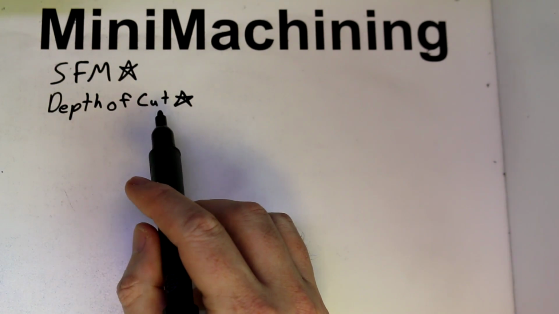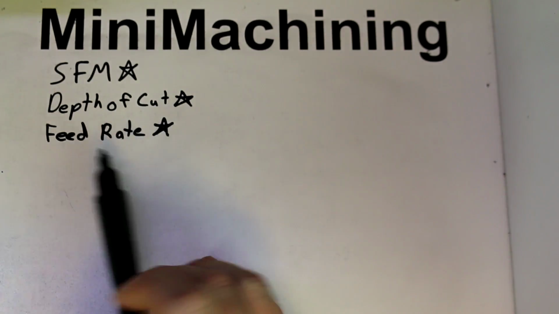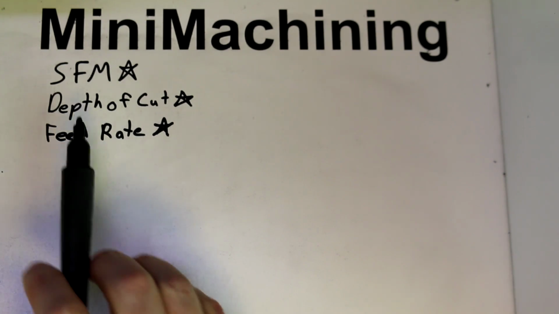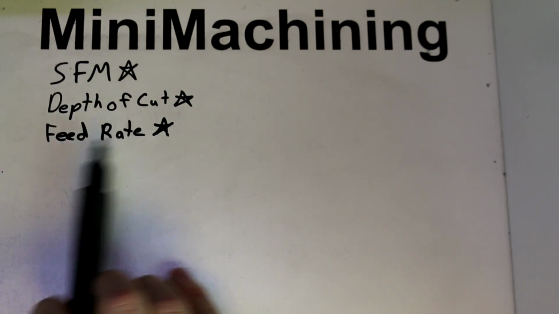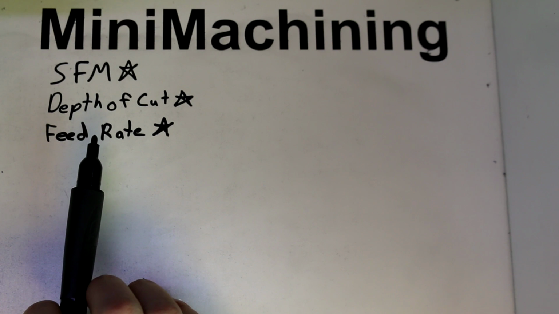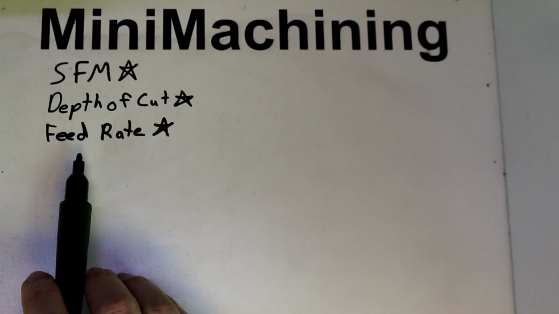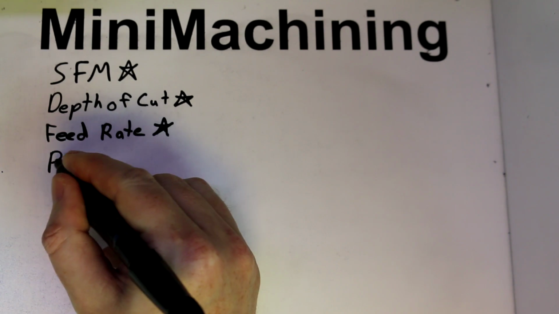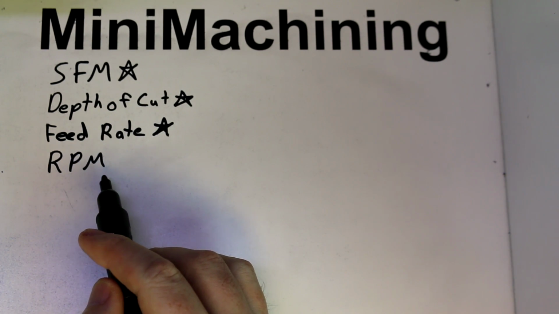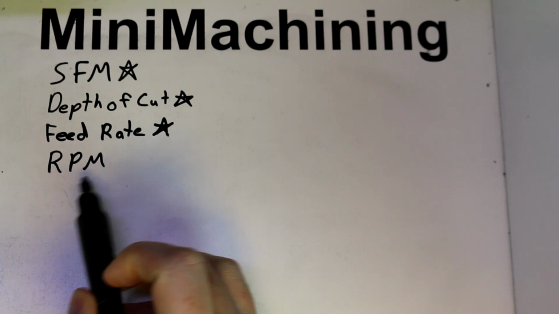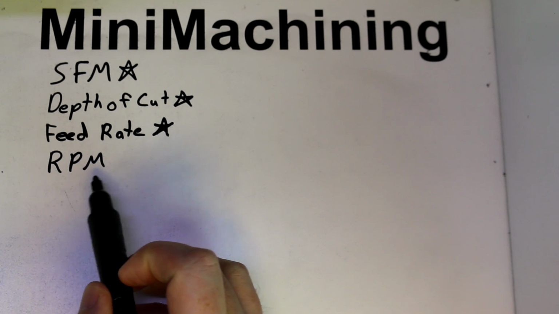Depth of cut is another variable that we'll have direct control over. And feed rate, and this is another area where we start to get into some confusion, because sometimes surface feet per minute and feed rate are used interchangeably. So we'll go into each one of these again in detail if you don't understand what these are and what they mean and how they can affect your feeds and speed calculations. Some other terms we're going to talk about and determine how to calculate are our revolutions per minute. On the Shoreline, we've got the advantage that we can dynamically change the revolutions per minute where we don't have fixed pulleys or gears that we have to manipulate.